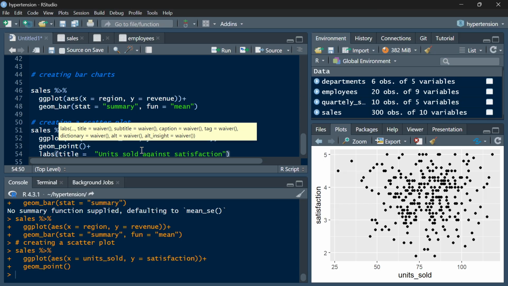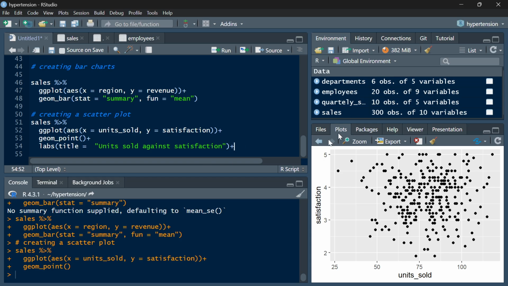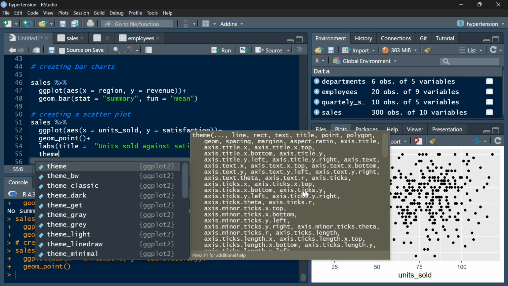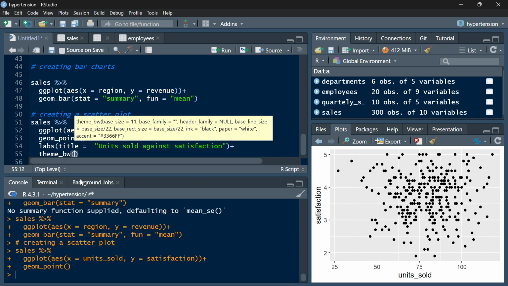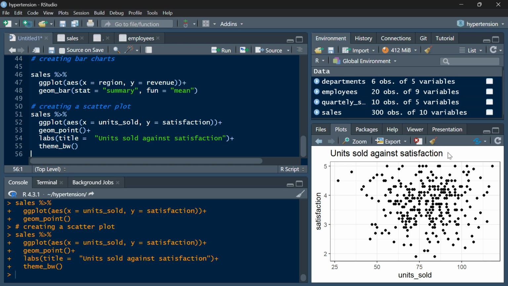After doing that, we can specify another thing. Since we've already specified our title, we can remove this background color that seems to be gray. To remove that, we use the theme function. We can specify another theme. We can use this one, bw, meaning black and white. We can then run it. You can see the title has already been shown right here, and then the x-axis is right here, our y-axis is right there. So that's how you can do data visualization.